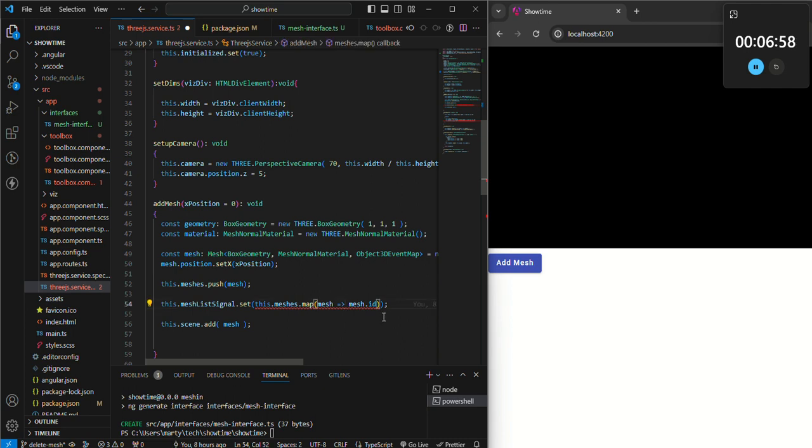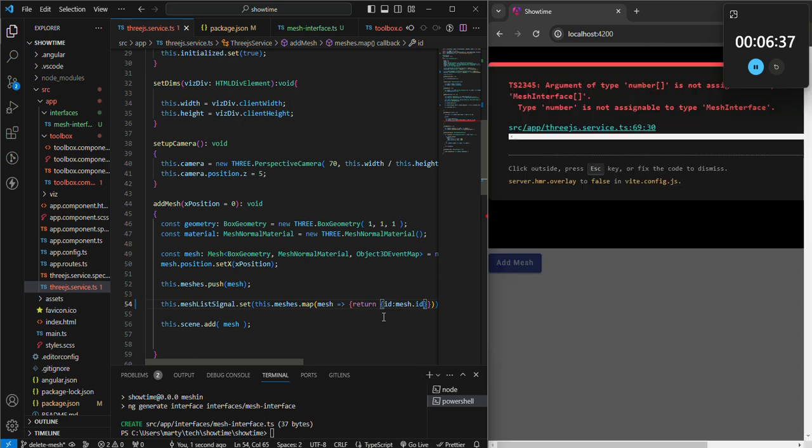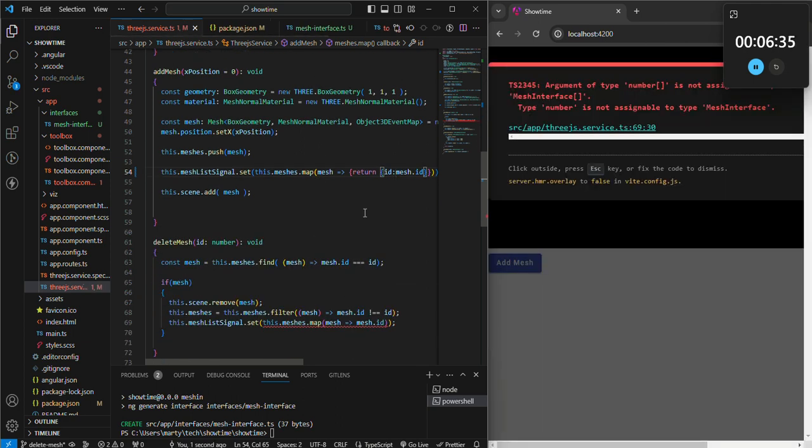So now this does not return a mesh ID. Oops, Control Z. We return an object with an ID colon. And so that's good. Now we got a problem down here.